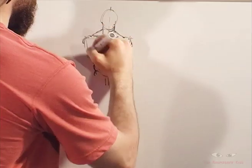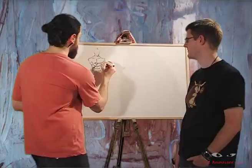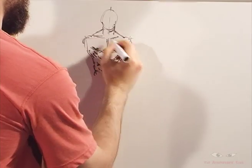I'll just cut it off on the arms, so we're going to be doing the arms in another episode. And of course you need to add the nipples, which a lot of people forget for some reason. Yes, they do.